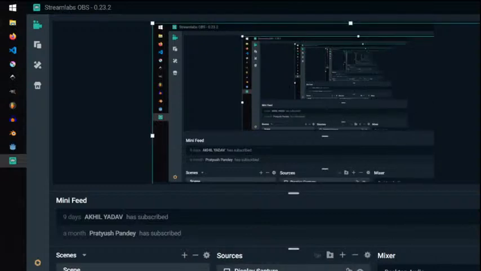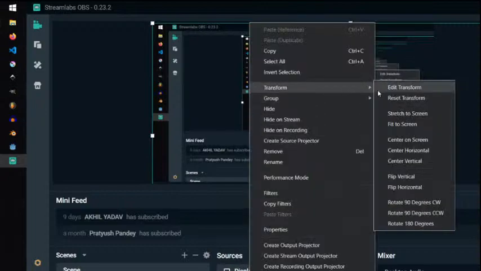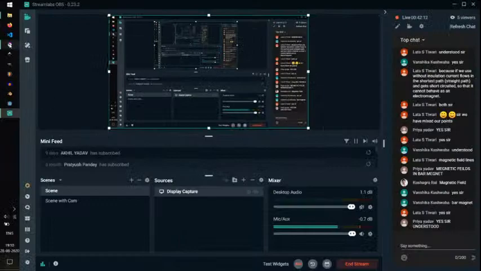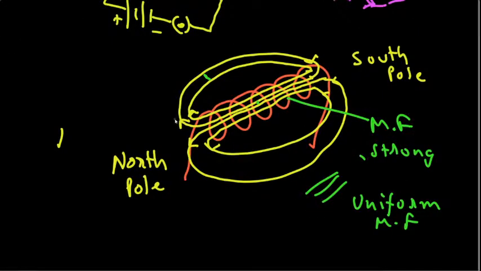Configuration, over here the screen is not in proportion. Fit to screen. Now it is perfect. Thank you. Now I hope you can see the screen properly. I just figured out what problem you are facing.